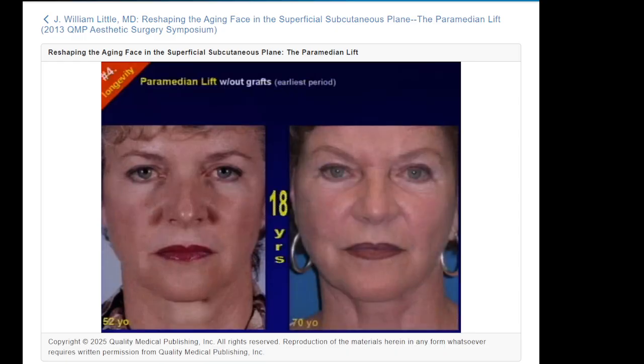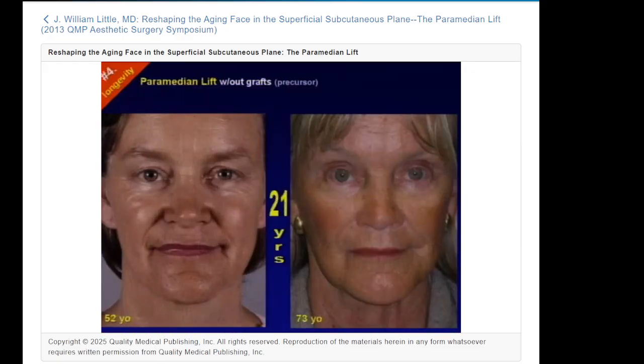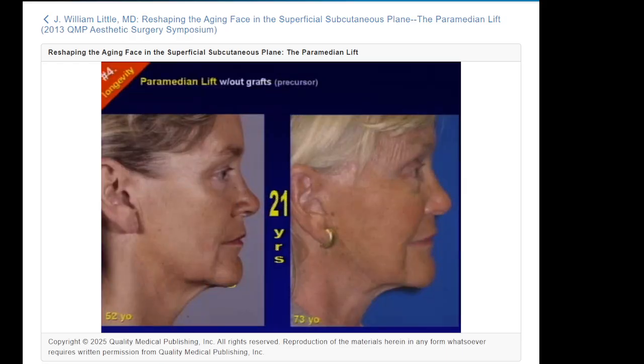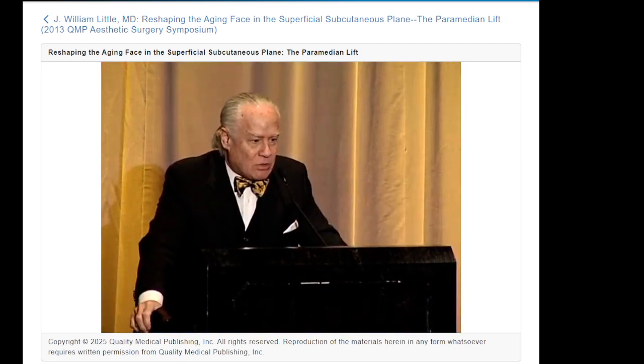For 18 years, and this is long before I was doing fat grafting to the face, I don't suggest that woman's younger, but she sure isn't much older, and now she's 70 compared to 52. Or this woman, who's got much improvement after 21 years in the redundancy of her nasolabial and the redundancies around the corner of the mouth. You see what fat grafting would have done to her eyes would have been stable and remarkable, but of course I wasn't doing that then. I don't even think Sydney was. So these tend to be stable for me, and it's not just an occasional selected case, but it seems to be, in general, true.